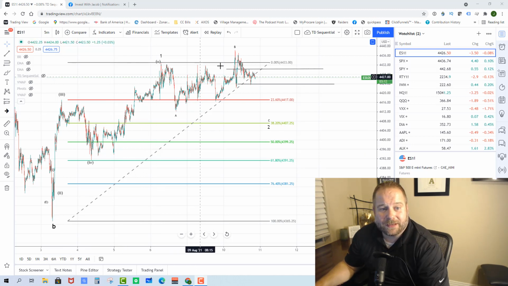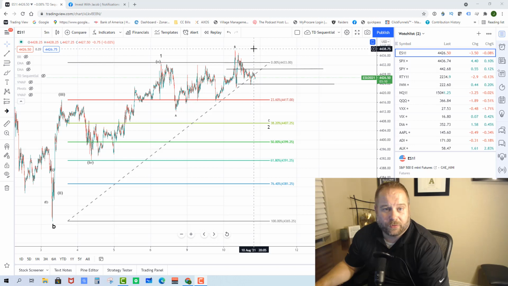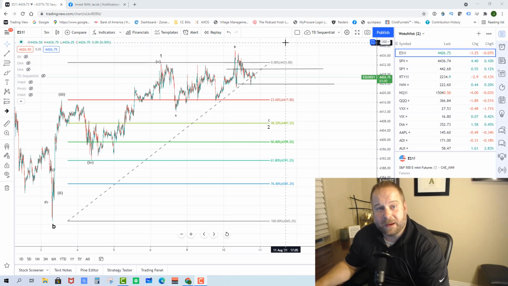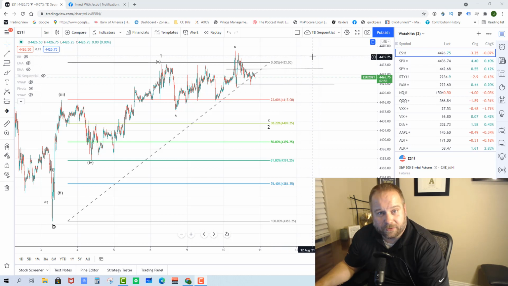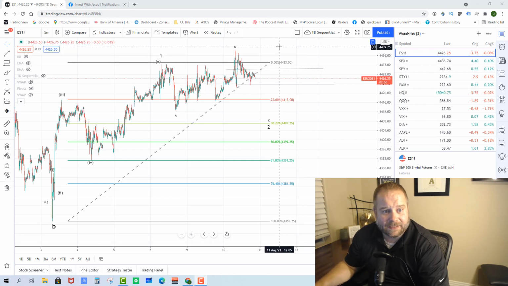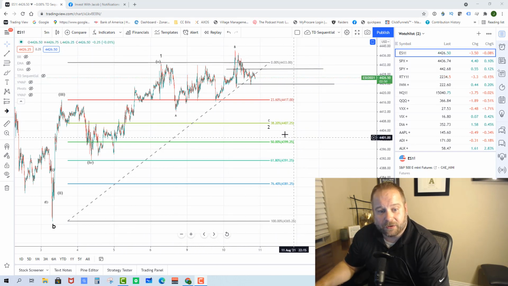Because when this wave 3 tops, you're going to get a pretty strong 200 to 300 point correction from wherever that top is. If it's right here where this B wave topped, then we're looking down 200 to 300 points towards 41.65. If we go up to 45.50, then maybe we're only looking down towards like 4,300. But in any case, we are looking for a pretty strong correction after we get the top of this wave. So our parameter for down is 4,400.